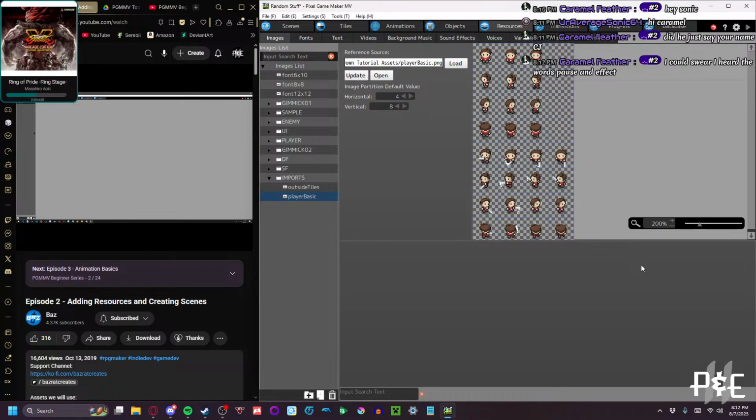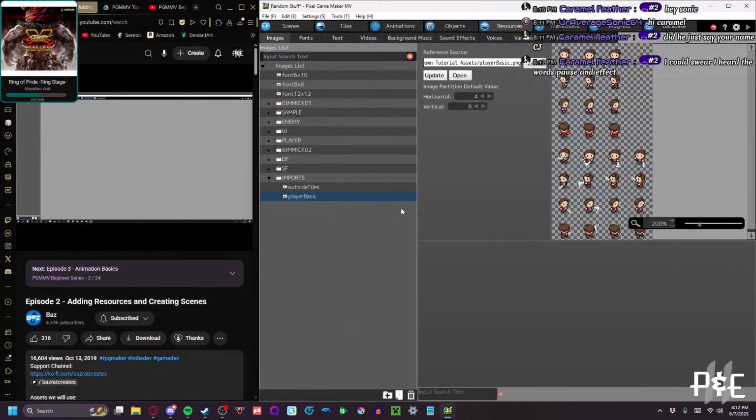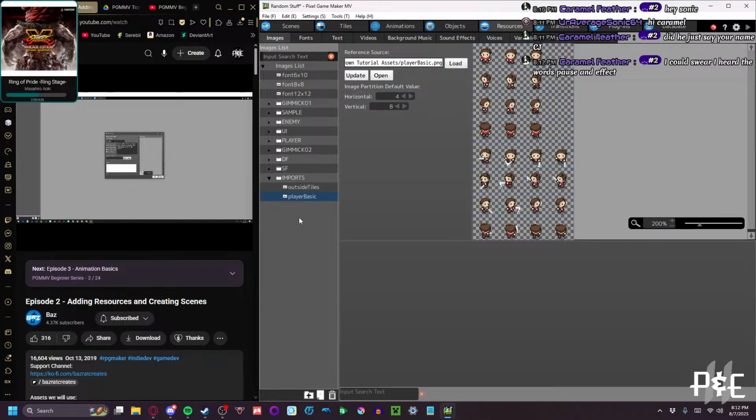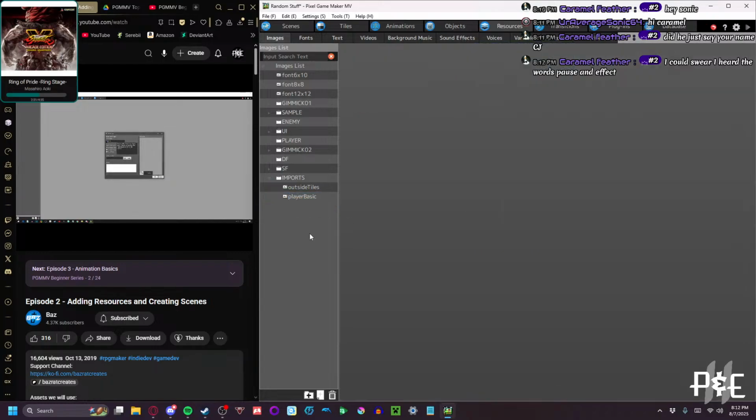So now we've got just a nice organized hierarchy. And the next thing we're going to do is we're going to create a tile set. Again, you can move this in and out. Pretty adjustable. And we can just add a new tile set. We'll call this outside. We want standard. I haven't messed with gimmick or auto tiles yet.